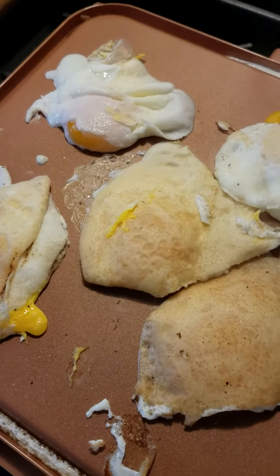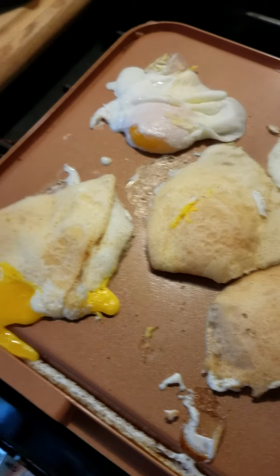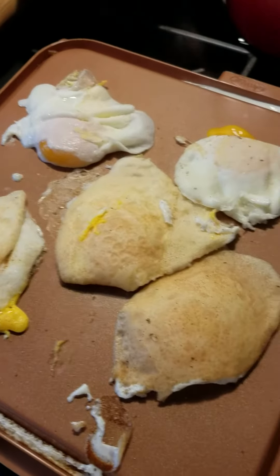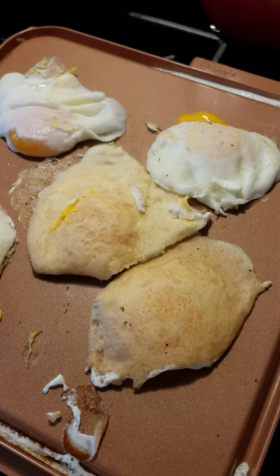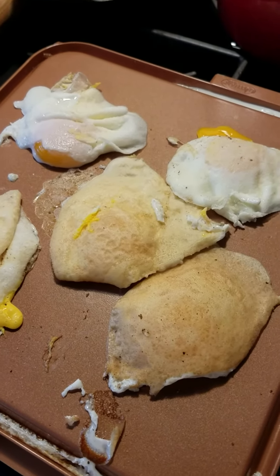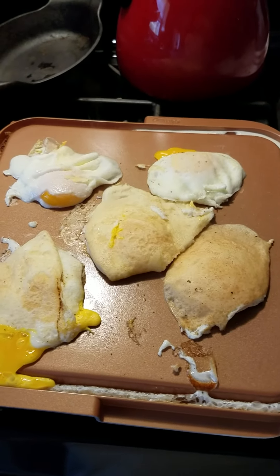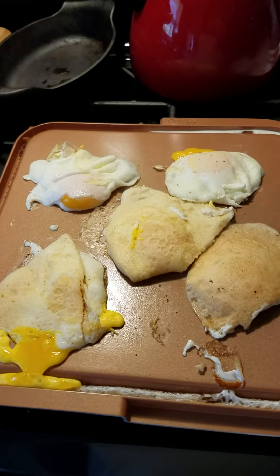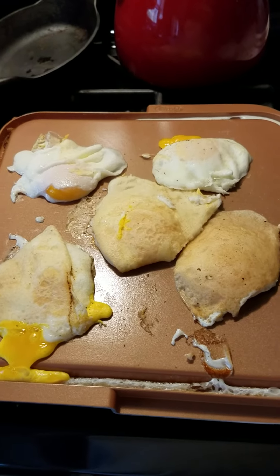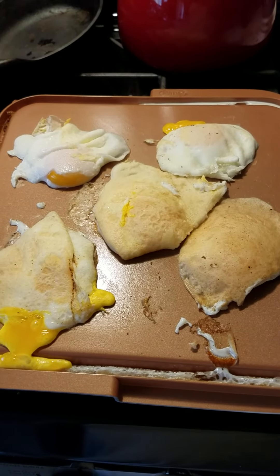The key to this is the heat — do not have it too high. If you do, you will end up with a blackened mess like last time. Don't use a plastic spatula because it will melt to the pan. Before you clean the pan, make sure it is cool or just warm — not too hot, but not too cold either. So that is my review of the Gotham pan. I still like my Lodge better. Once you get a Lodge and you really season it, it works the same way. Or I'll just use my frying pan for my eggs. Anyway, it looks like my eggs are done. Thanks guys!